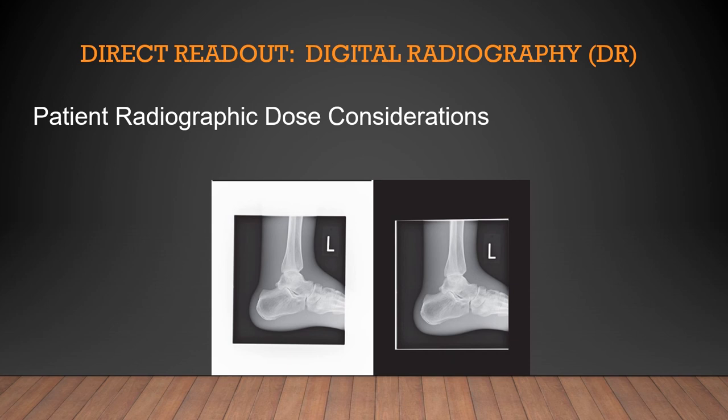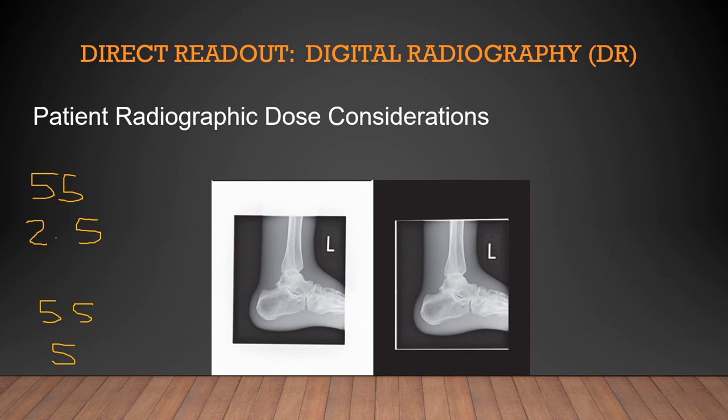you can choose to X-ray an ankle and use 55 kVp at 2.5 mAs. Or you can go in and select 55 kVp at 5 mAs. You're not overexposing the image receptor. You're overexposing the patient. Because the image receptor says, I don't care what you're giving me. I know what I need, and I'm just going to go ahead and fix it. And it does. But you still overexpose the patient.